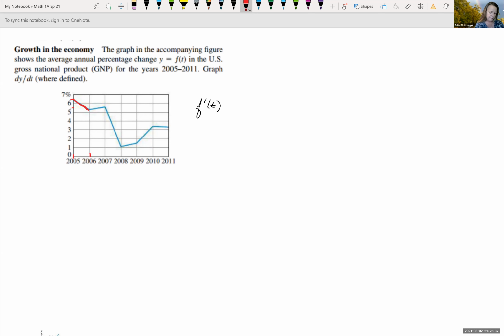So it looks like from 2005 to 2006, my derivative function f prime of t is equal to the slope again, so we're going down 1, so -1 all over running over 1. So this is equal to -1. So let's just graph that. That's just a constant. So it's saying my derivative is a constant. So when I graph a constant, that's just a horizontal line.